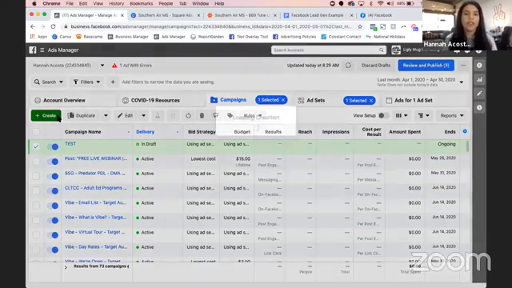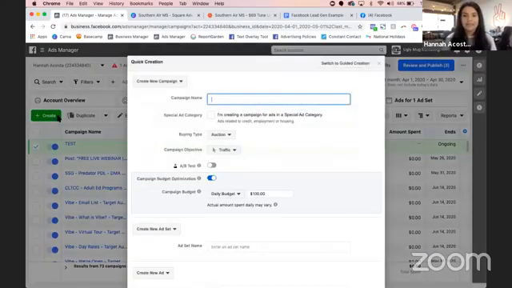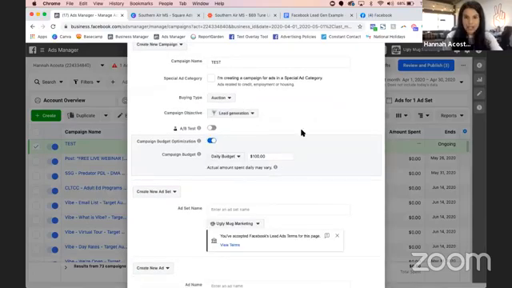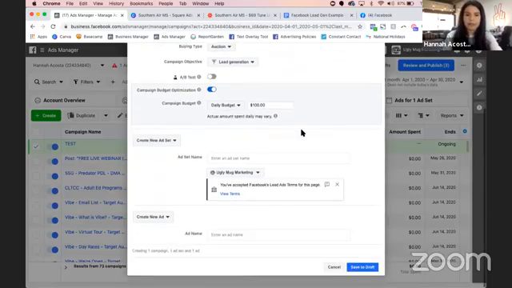So essentially what you do is you hit this create button here and then type in, for the sake of this example, I'm going to say test. The campaign objective that I'm going to select is lead generation, because we are trying to get people, for this example, to sign up for the Southern Air $69 tune-up.